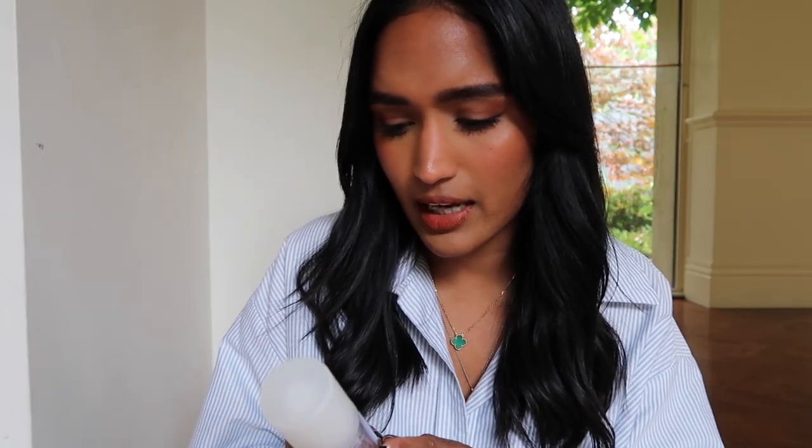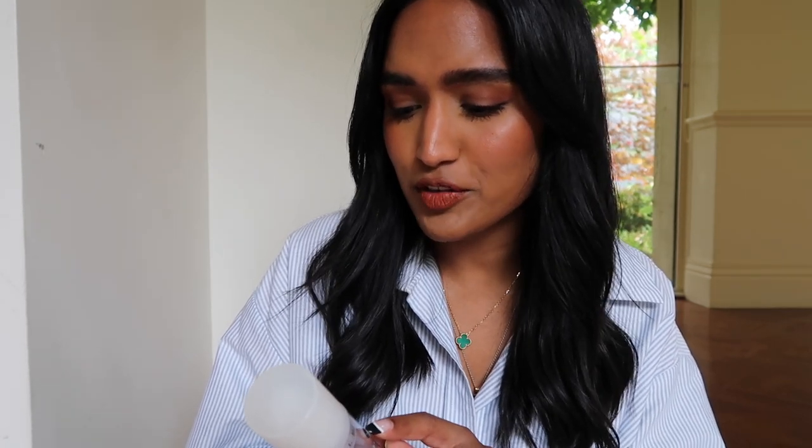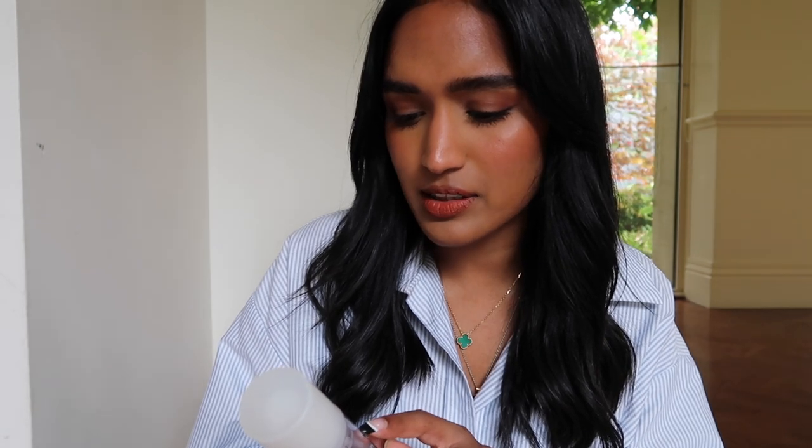Let's start with the favorite things because I'm so excited to share this skincare product. I am obsessed with the Chantecaille Vital Essence. I think it's like a serum slash moisturizer. This one is obviously empty, which is why I bought a new one. I am obsessed with this product. It's basically an anti-aging face and eye serum infused with powerful moisturizing and antioxidant ingredients for plumper looking skin. It is pricey, but it is so worth it.